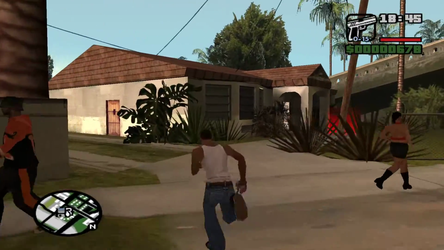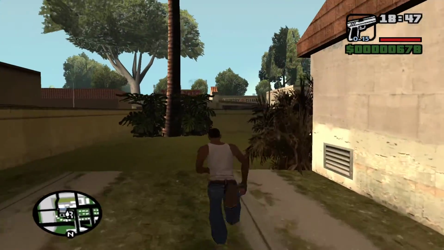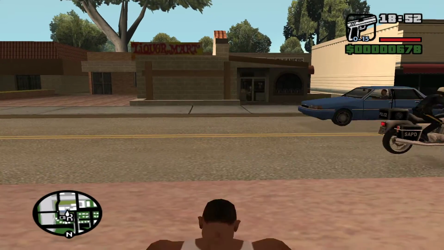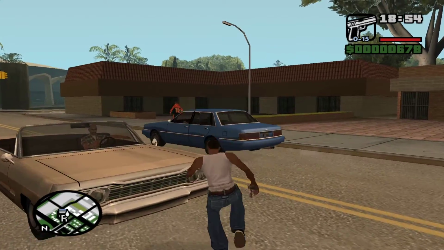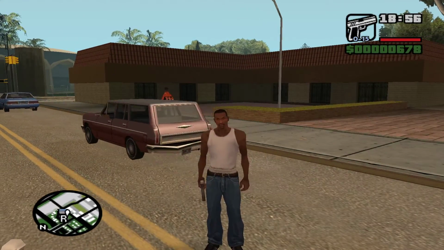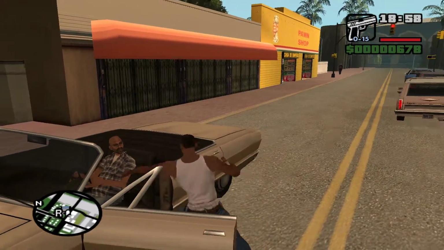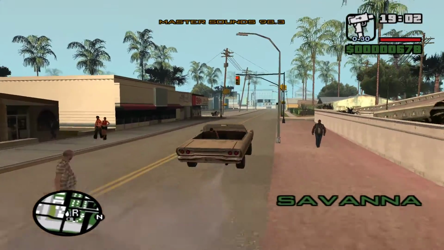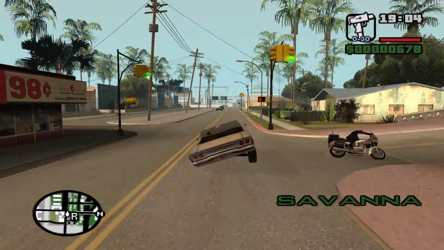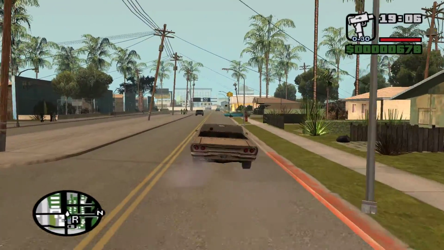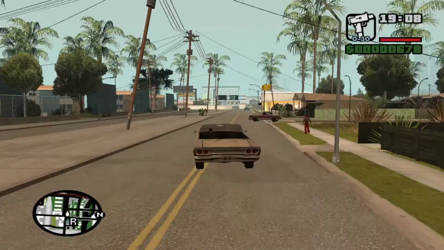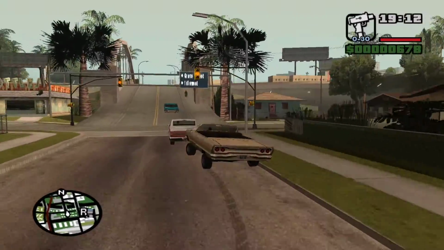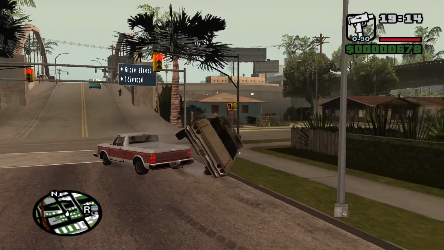Let's go get a car real quick, because this game is not that fun until you get a car. Oh, I just missed a motorcycle. Oh, let's get the lowrider, shall we? Yeah. Let's steal this one, huh? Let's see if it's got hydraulics. Oh, it's got hydraulics even. Look at me rolling with the hydraulics. Yeah. Okay. Let's go blast some Ballas, huh? Yeah. This game is so good. I think this game is so much more fun.